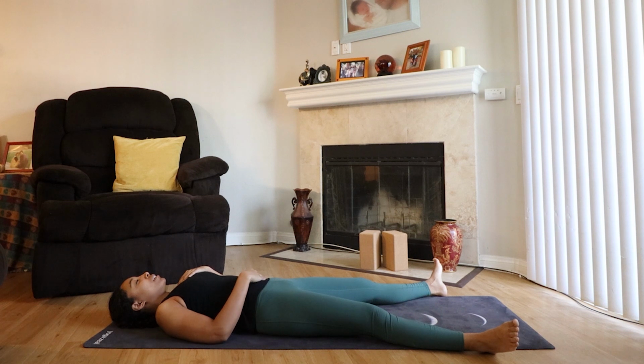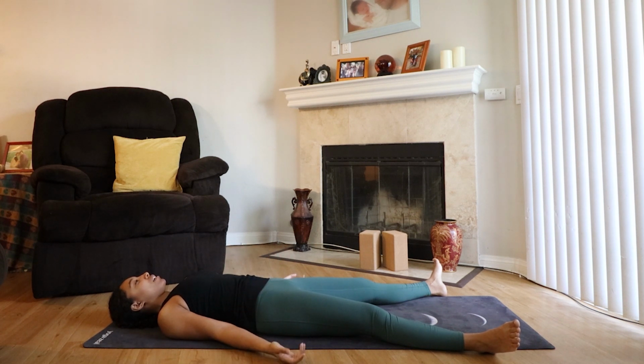And when you're ready, bringing the hands down to the sides, palms face up. Dip the chin slightly and relax your body into the ground. Staying in the Shavasana for a good amount of time is really going to let this whole practice integrate and allow your stomach to relax and recalibrate and get moving. Honestly, it's going to start doing things. So let it just sit and lay for as long as you'd like.